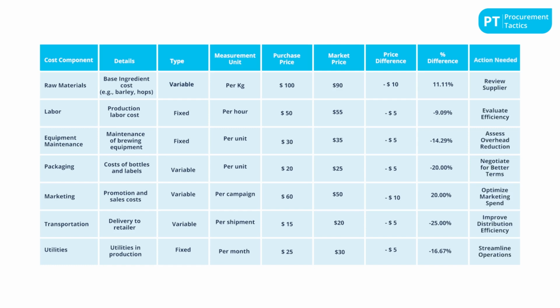Finally, based on what we find from comparing our costs with others, we think about steps we can take to spend our money better. This might mean talking to our suppliers to get a better deal, looking for new suppliers, or changing how we buy things to save money. This whole process helps us take a closer look at our costs and figure out how to manage our money better, making sure we're getting the most out of every dollar or euro we spend.